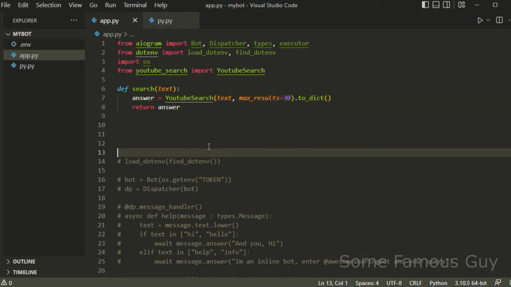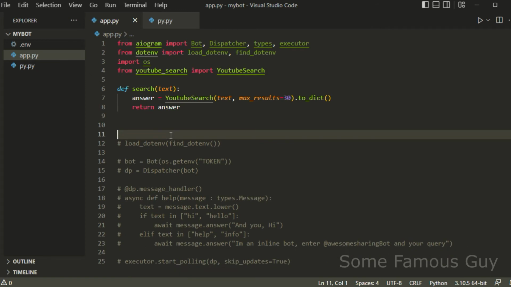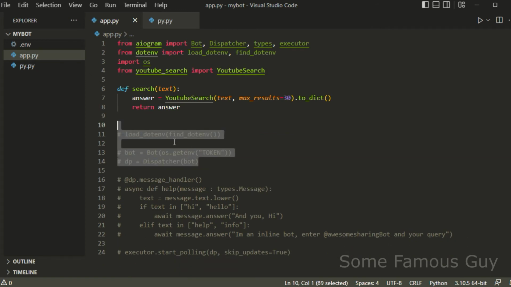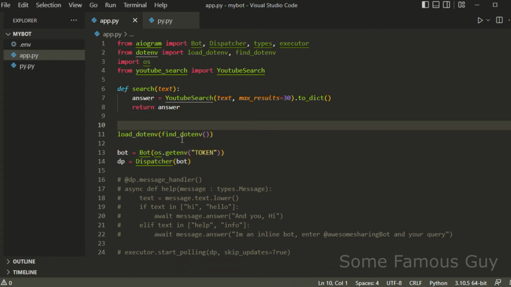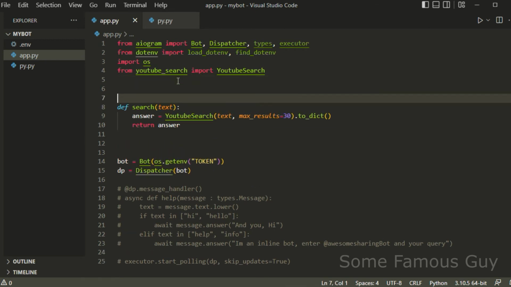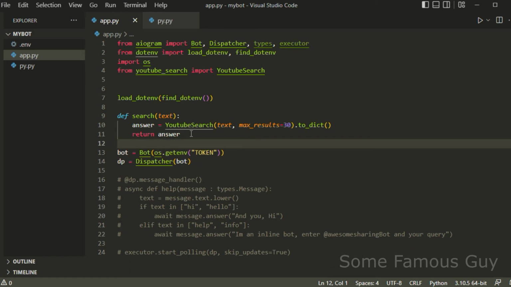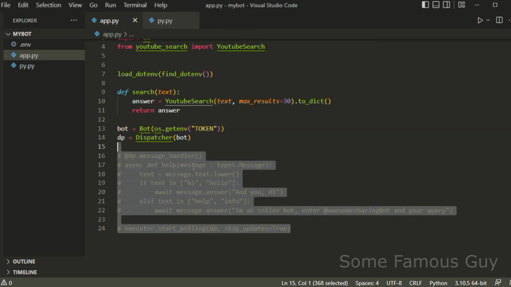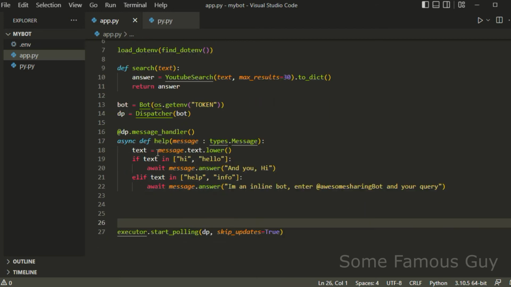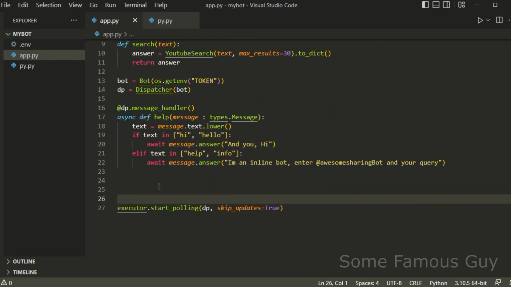Now, we return to the code of our bot. Let's remove the comment mark from the bot code. Probably in this way, yes, and let's do it. And now instead of message handler, we need inline handler.